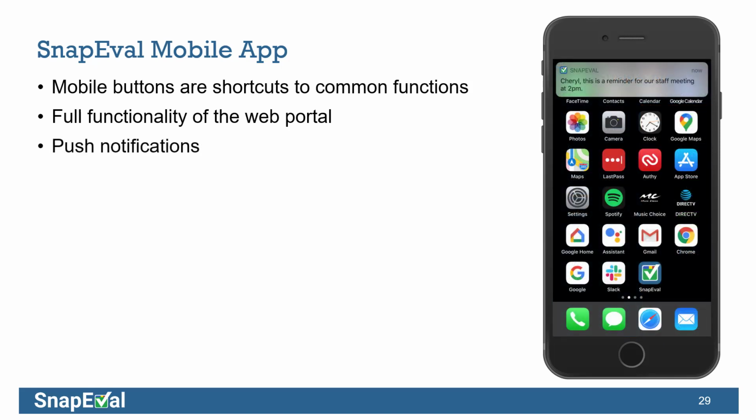As we've talked about with regard to push notifications, that's a very important thing in SnapEval. Now, you're going to receive automatic push notifications as it relates to things like receiving a snap from someone else, or if you're an organization administrator, if a snap is queued for your review, you'll receive a notification around that. And there are a variety of other circumstances in which you will get an automatic push notification as it relates to something that is associated with your job function or your function in the SnapEval system.